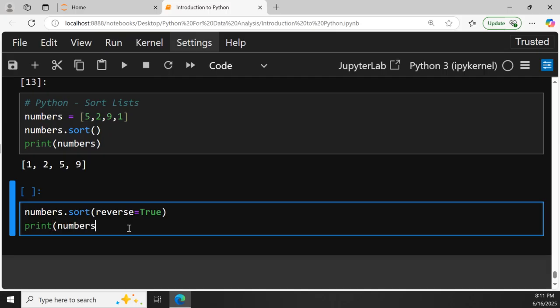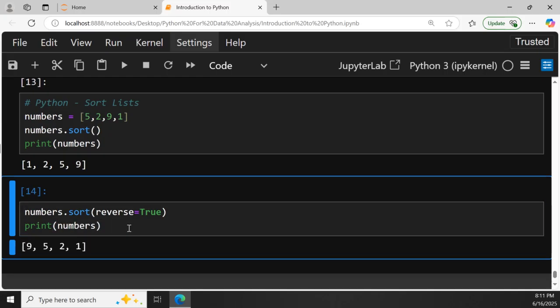Any other word aside from reverse? If you say false, it will take it to ascending order. So it's reverse you use.